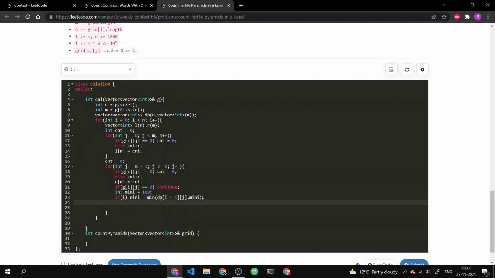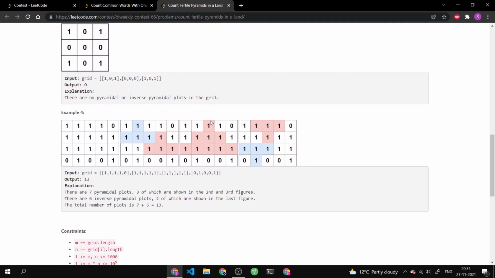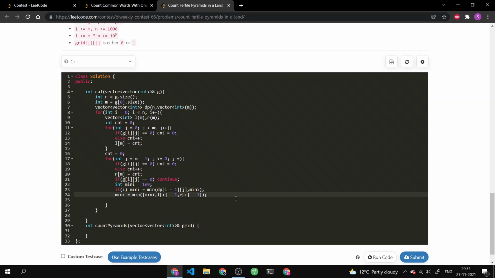Otherwise the value of mini will be equal to min of, I have to take three values. First is this mini, the second one will be this dp of I minus 1. How many consecutive ones are there towards its left, how many consecutive ones are there towards its right, right? And yeah, this is the whole case. For example, over here the number of ones are 1, over here the number of ones are 2. Cool, makes sense.